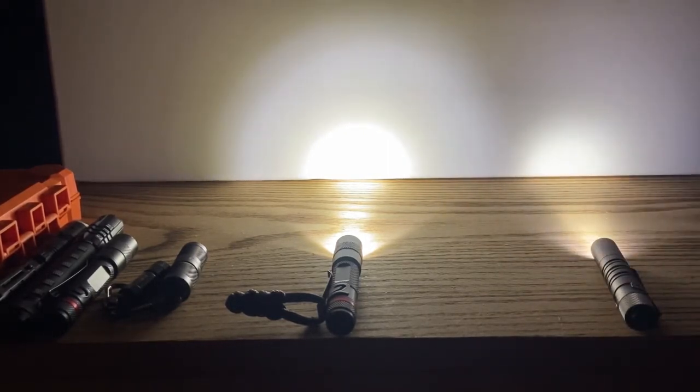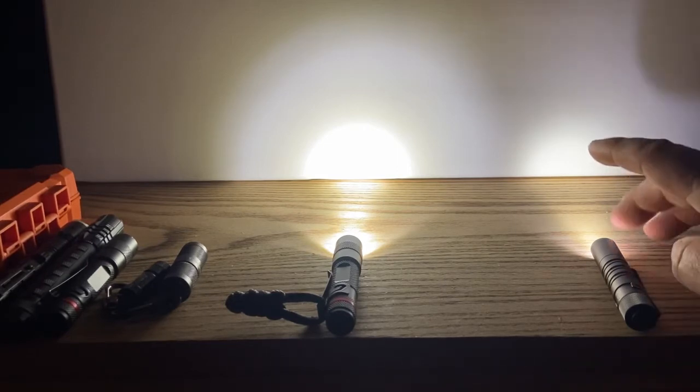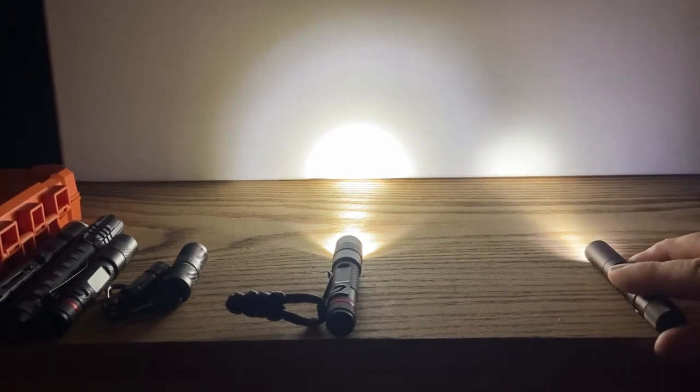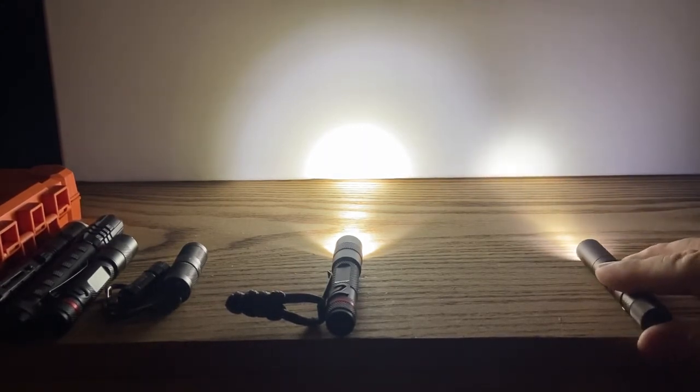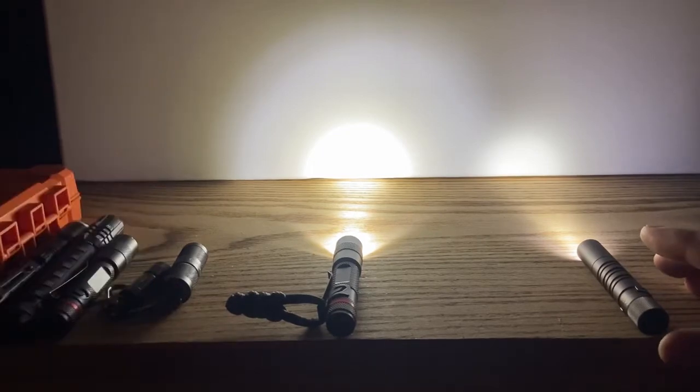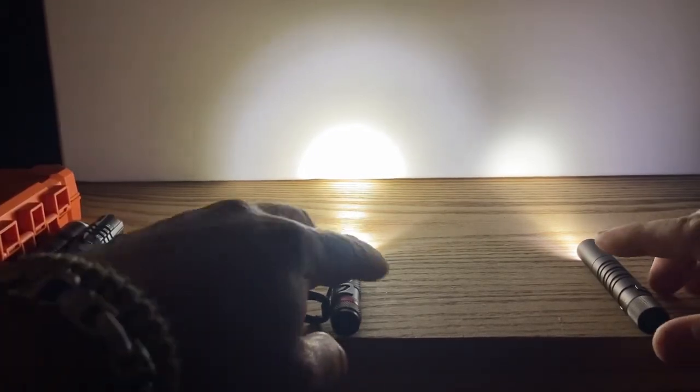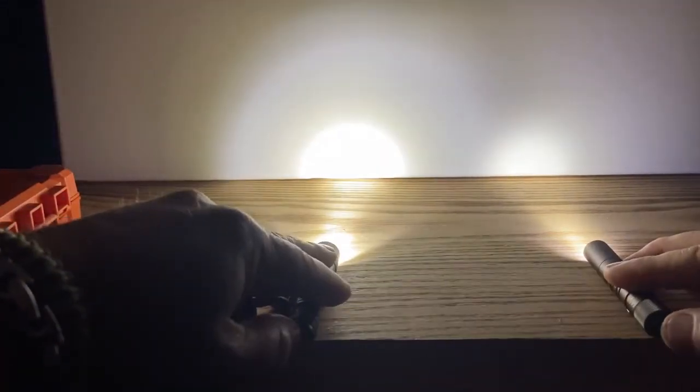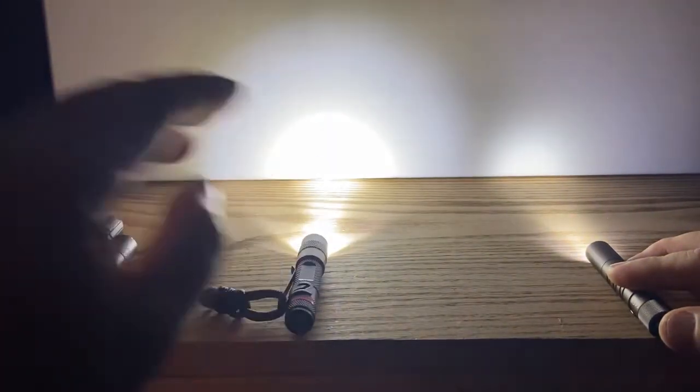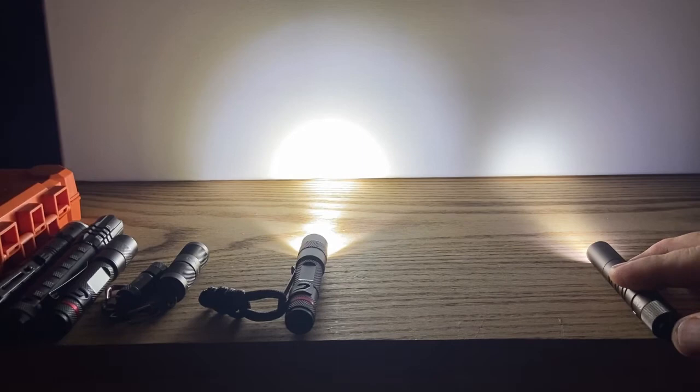That would be so nice if you're in your vehicle and you don't really want to blind yourself but you want to dig around in your glove compartment or something and you don't necessarily want to light up the whole area. That one right there, I really like that low mode. It is a big significant difference in the low mode, just like on its key fob version. Now we'll put them both into high mode.